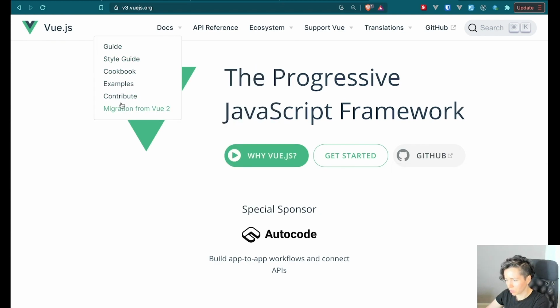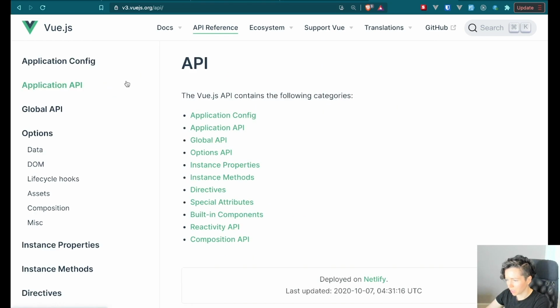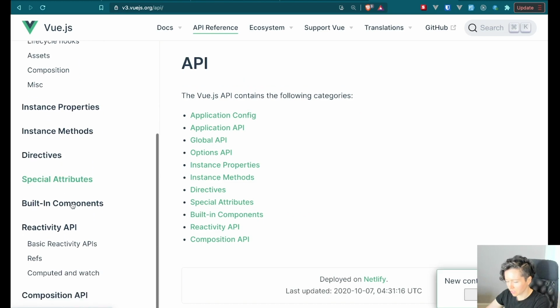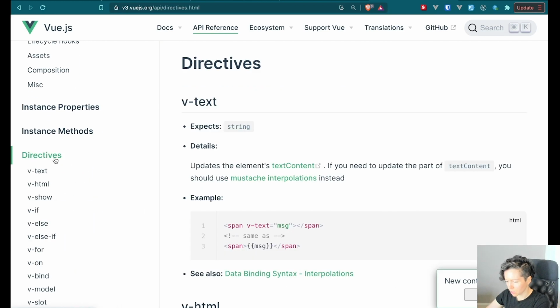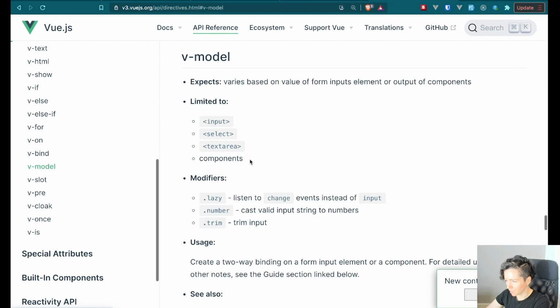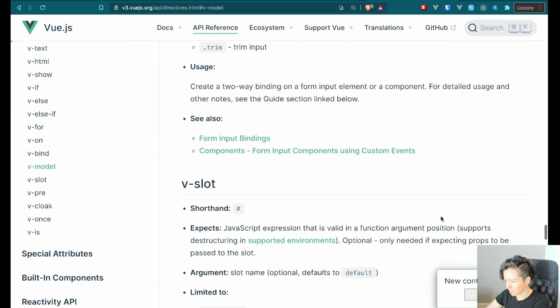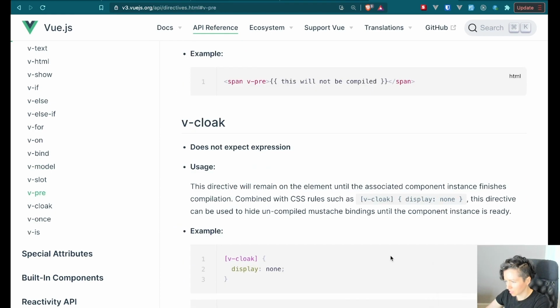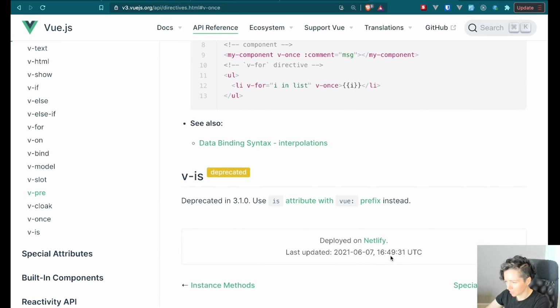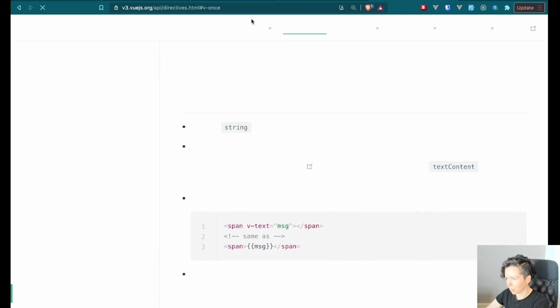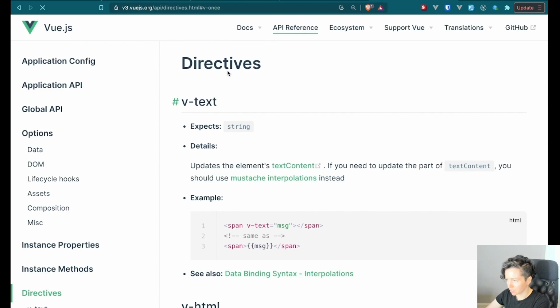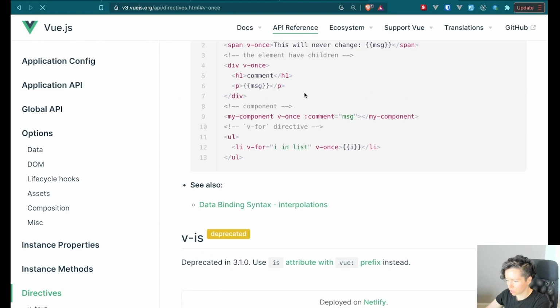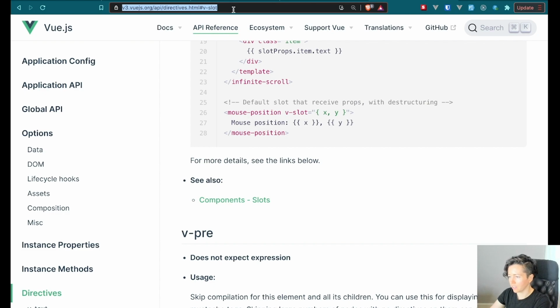Cookbook, examples, contribute, style guide. Let me go to API reference. Directives. Let's go to v-model. What? I really can't find this. Man, why can't I find this? There's no search here. Okay, I'll use Google.